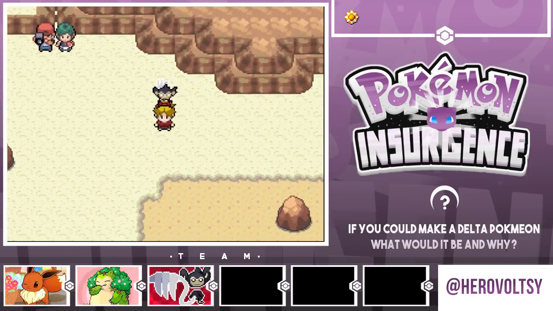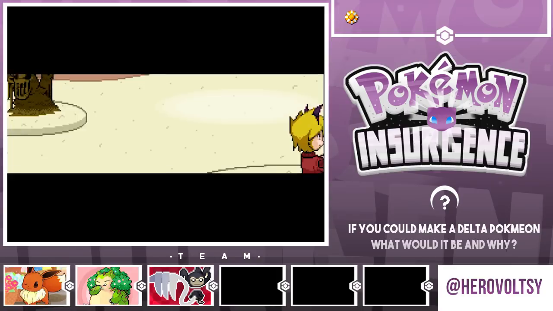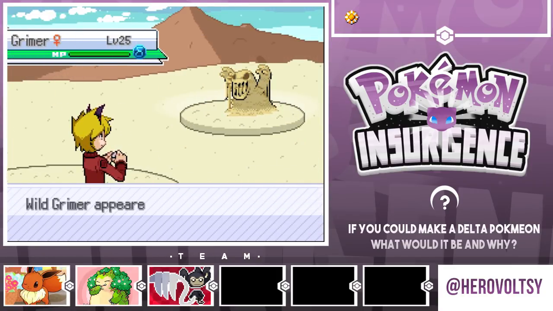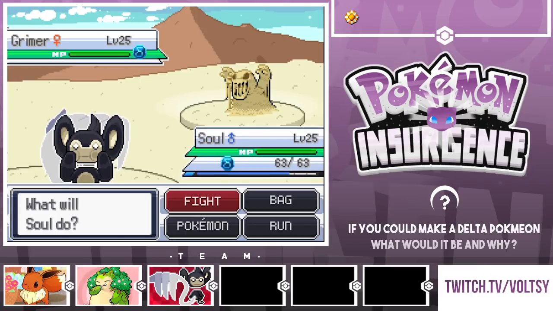Okay, that's got to be it. There. Got it. Wait, run into me, I should say. Oh, look at Delta Grimer. I think we'll keep this in the team for a little bit. Looks adorable.